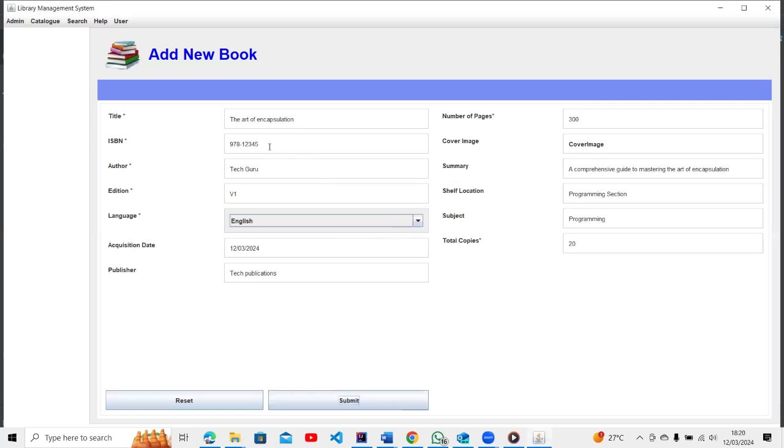Then if we retry to resubmit the data again, we get this dialog where it says the book exists, update the record instead. If you click OK, instead of submitting the data, the total copies in the database are increased by the copies that were typed from the user interface. So that's all on the working. So in general, encapsulation has been implemented in this system to allow users to add new books to the library collection and also update if the book record already exists.